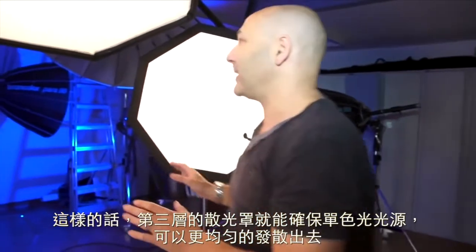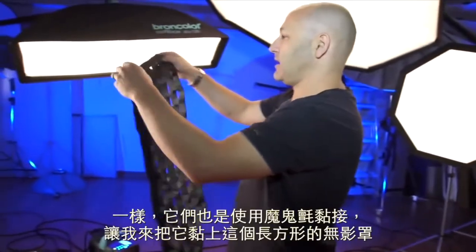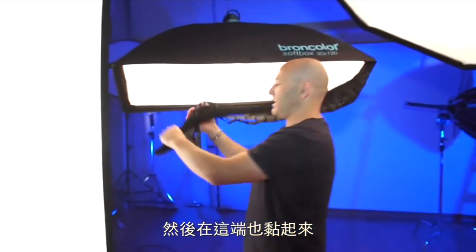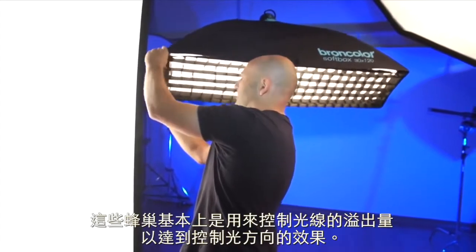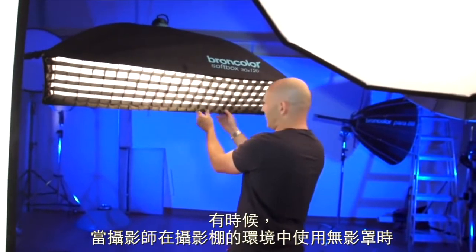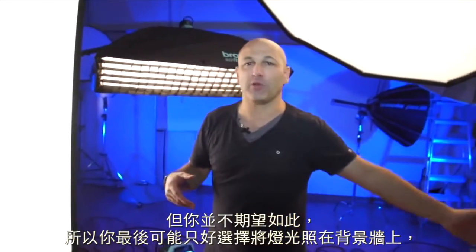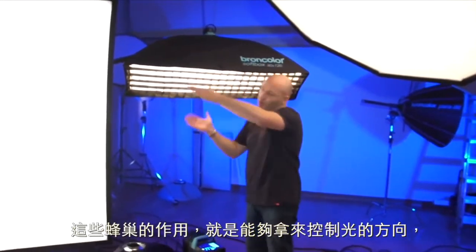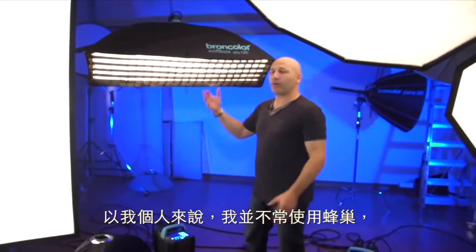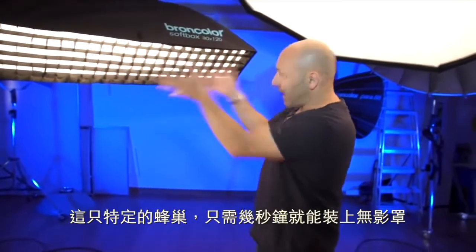Further to that, they've also got grids. It's a velcro attachment — I'll just attach it onto this rectangular softbox, velcroing into position on both ends. These grids are basically to control light spill and the direction of your light. Sometimes in a studio environment, the light might spread and spill in a fashion you don't want — you might end up with light spill on your background or areas you don't want illuminated. These grids control the light direction and let it go in a more focused beam. I personally don't use grids very often — I just use poly boards or flags — but a lot of photographers find these very useful, and as you can see it attaches in seconds.